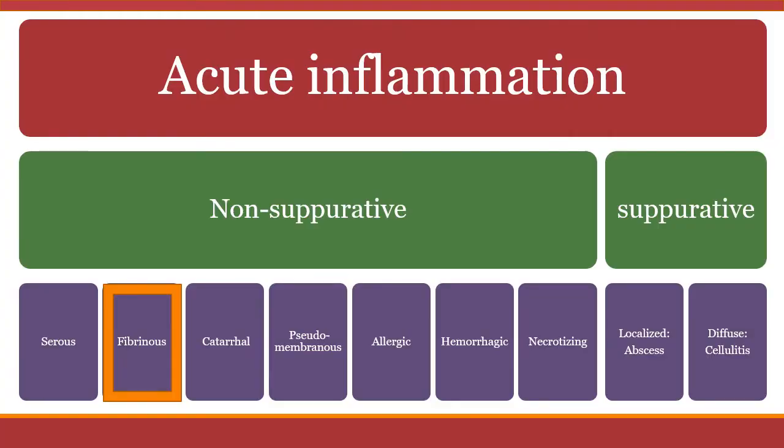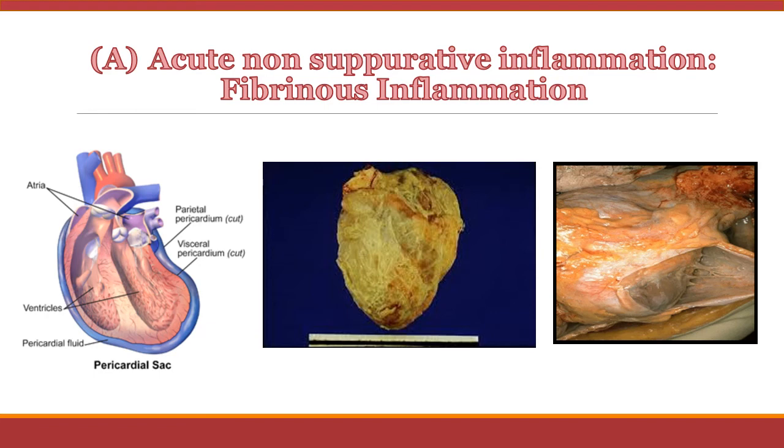The next type of acute non-suppurative inflammation is called the fibrinous inflammation. The fibrinous type of acute inflammation is called fibrinous because, from its name, it has an increased amount of fibrin, and we mentioned fibrin before in the components of the inflammatory exudate. It's coming from its precursor, the fibrinogen, and it has important functions such as localizing the infection and forming a support system or a scaffold for the leukocytes to migrate inside the interstitial tissue in the chemotaxis process.